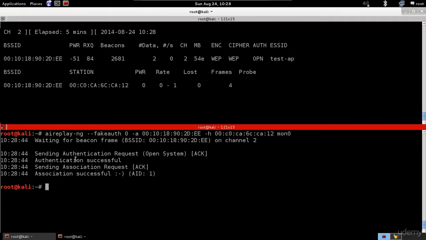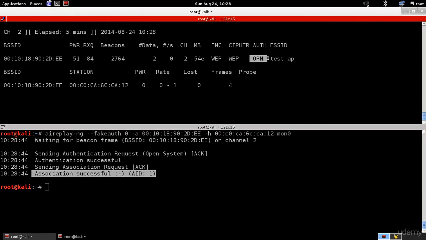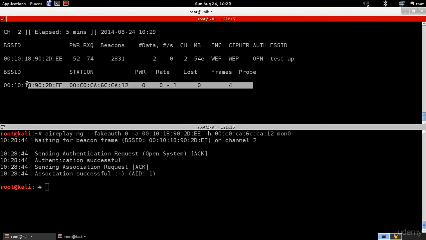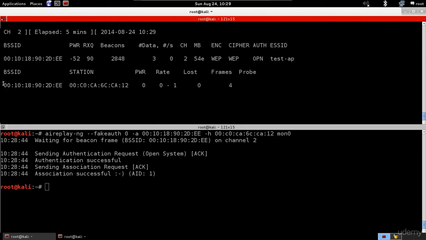And as you can see, it sent an authentication request, and it was successful, and association is successful now. You can see here in the AUTH column, it became an open network, and our client, this is my attacking device, showed up as if it's a client connected to the network.